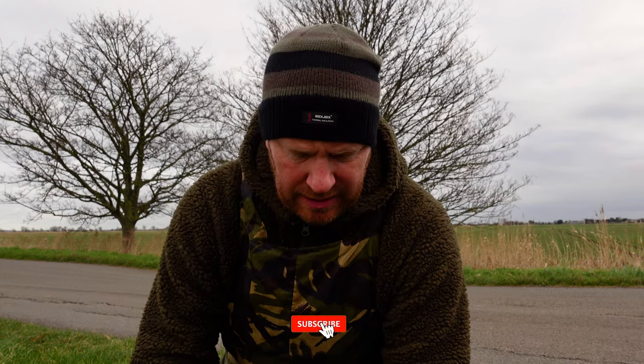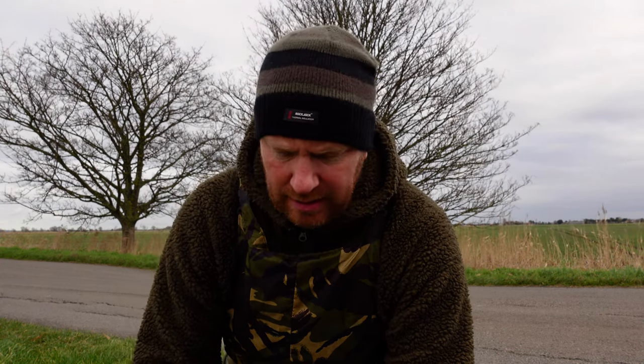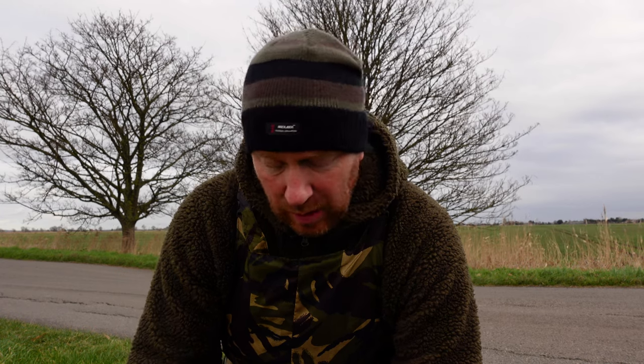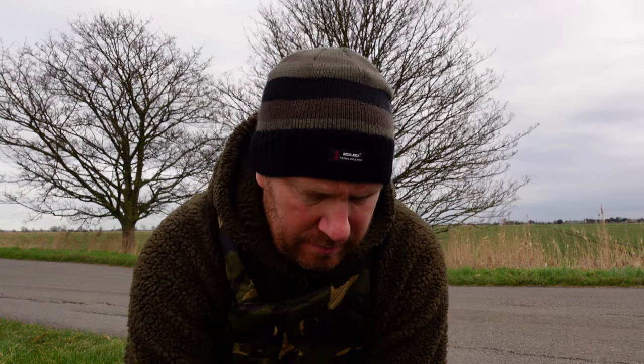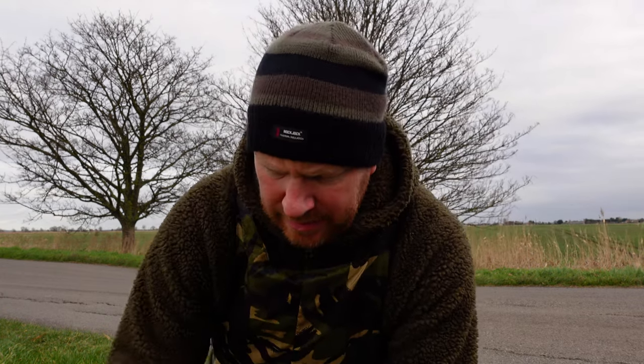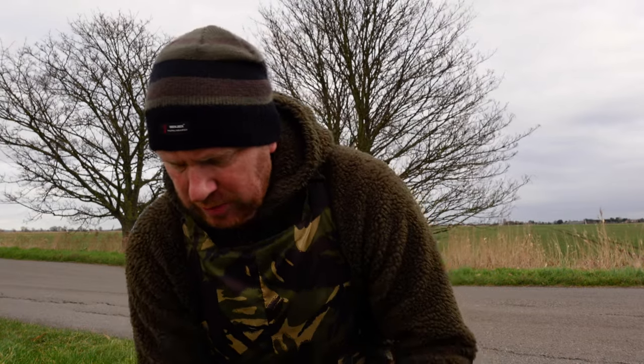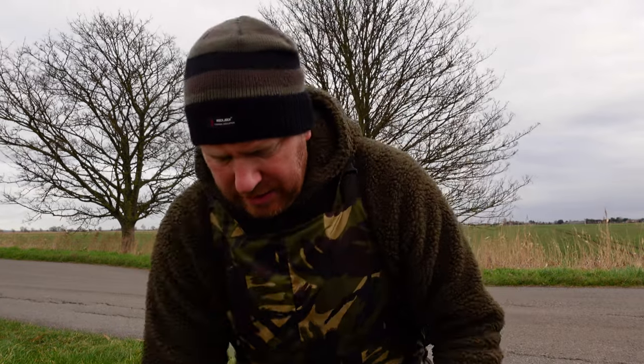More last fish of the session. It's been a tough couple of days. First drain, not producing much. Jumping on this drain and catching consistently. It's nice to catch consistently. I've never had any fish out this drain. And obviously the monsters, well, it's just a case of being lucky, to be honest. It's as simple as that. The tactics, the methods, everything's been bang on. Different approaches, different swims. This one felt a lot bigger than what it is. I thought it was twice the size, to be honest, with the scrap it gave me.